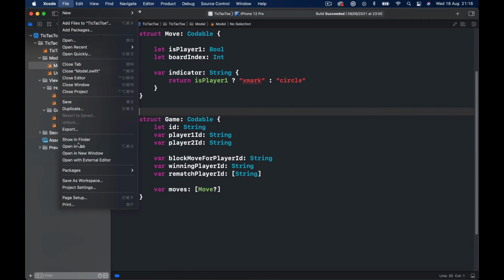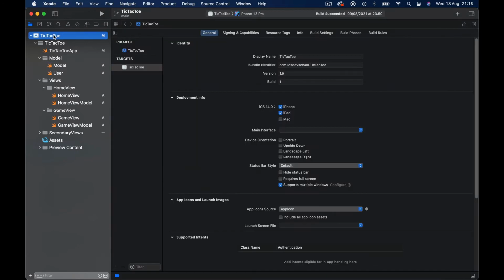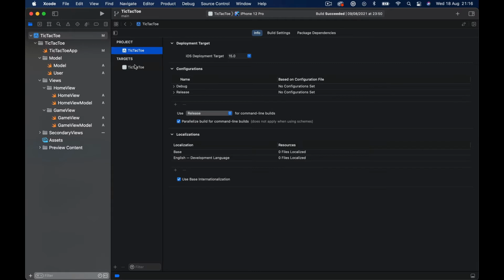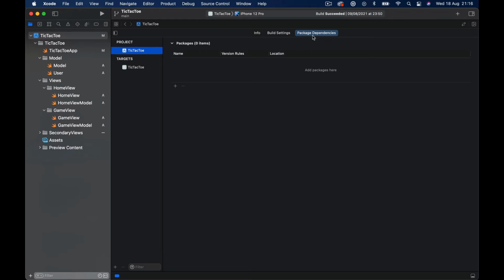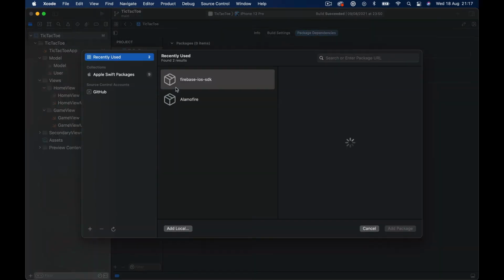And here you can see, if I go to the packages as it recommends in Firebase, these things are not highlighted, so none of them I can click. They are all kind of passive. But what we can do is click on your project name, then click on the project here, not the target, just the project, package dependencies. And under the package dependencies, we can now add packages by this plus button here.